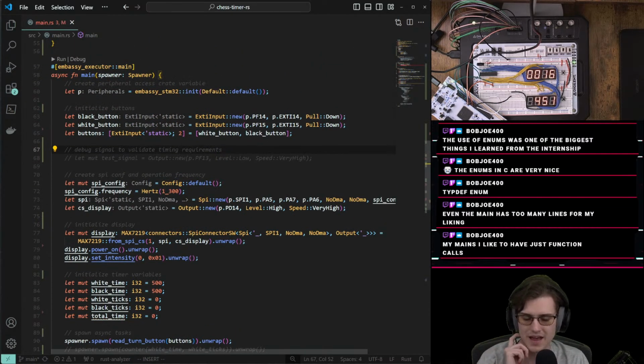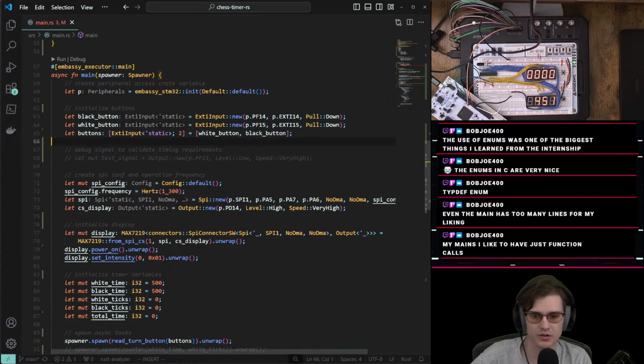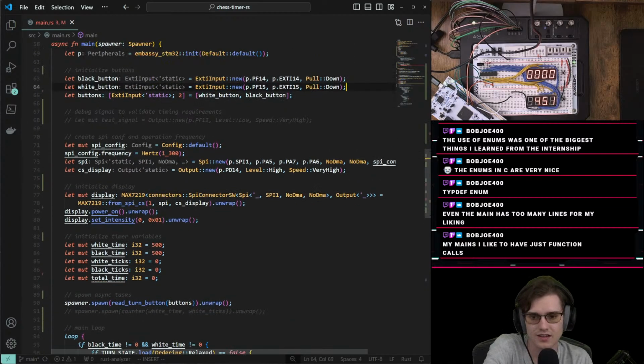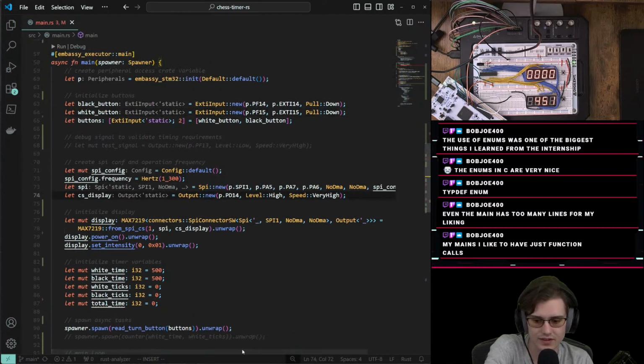But the issue I'm having is as soon as you break it out into another function, it's really tough sharing the data around. In C, you can just pass by reference. You pass a pointer to a struct, and the compiler doesn't complain to you. But with Rust, it will complain to you because it's not safe. It's not a safe practice for memory safety.